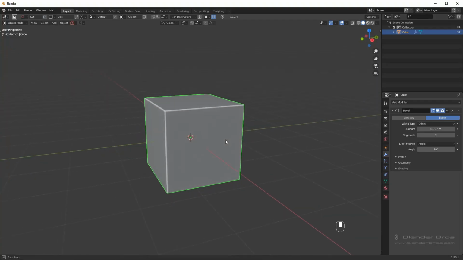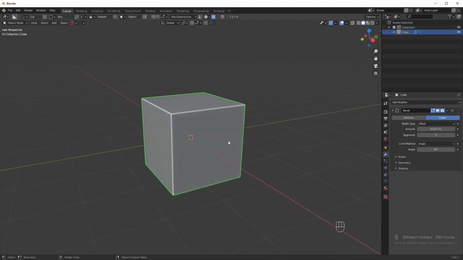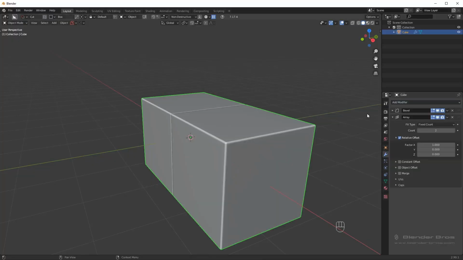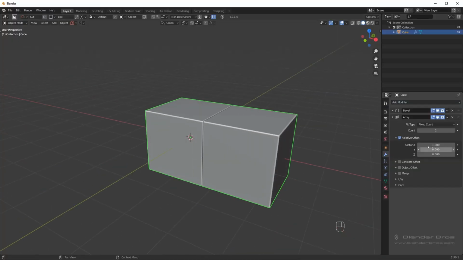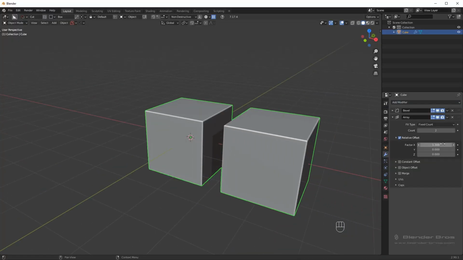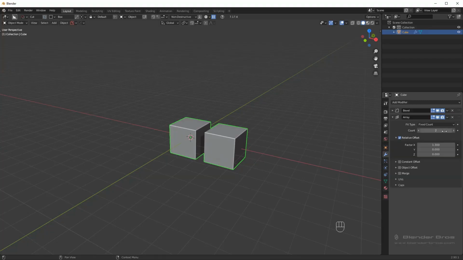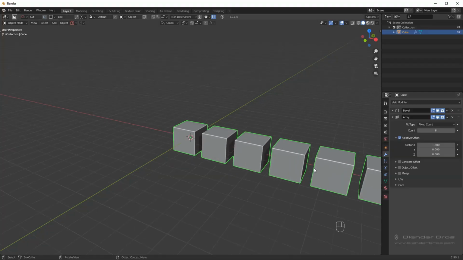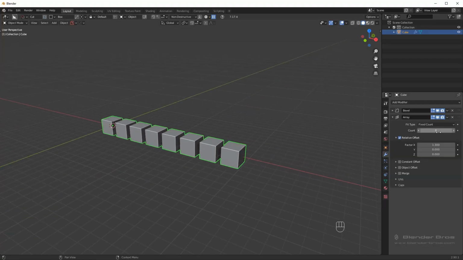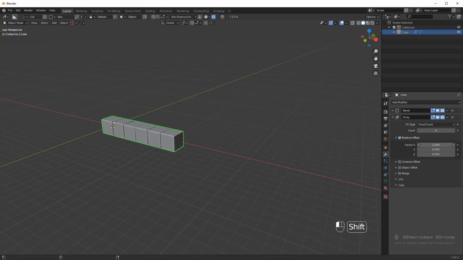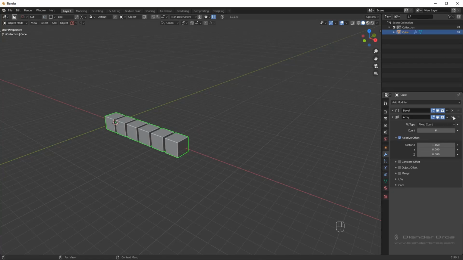Alright, now let's discuss the array options inside of HardOps. So usually if you do an array, you go into the array modifier, right? And then you choose the axis, you adjust the factor or offset, and then you adjust the count. Now this one's very manual to use. You always have to go back in here, adjust the count like this, hold shift and adjust the offset. It can get really finicky and just annoying to use.